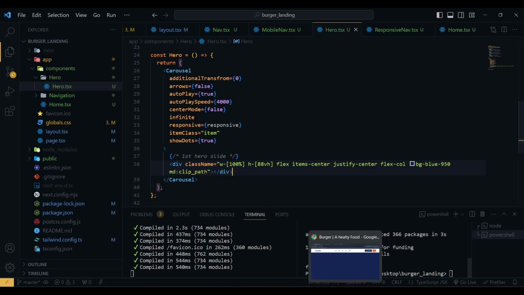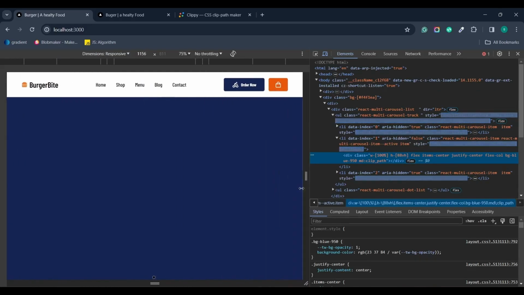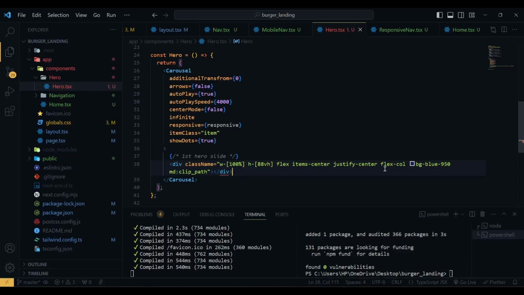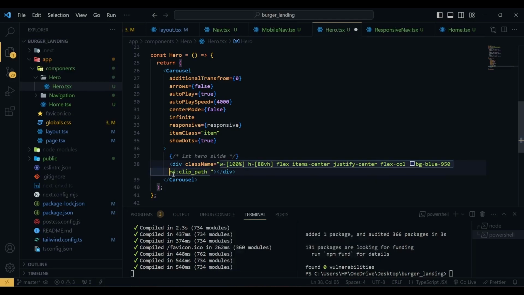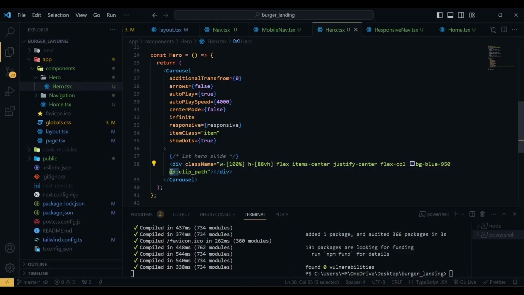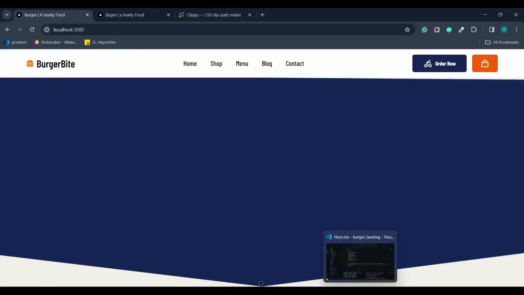So if I do this, for now I'm going to remove this, and this is our clip path.